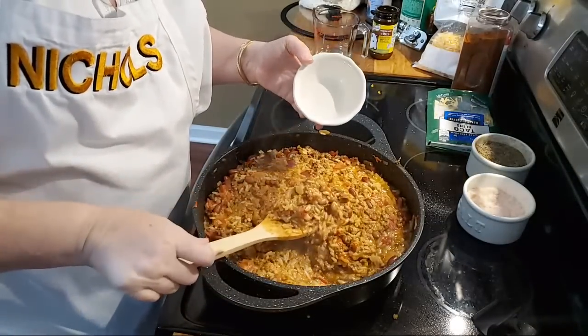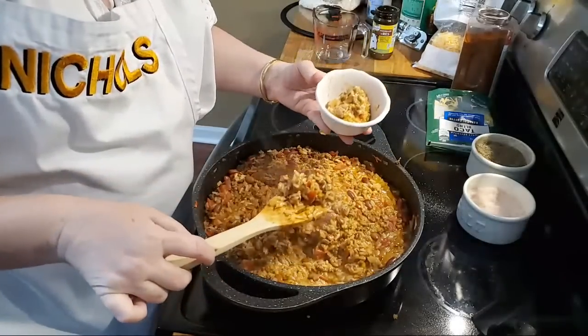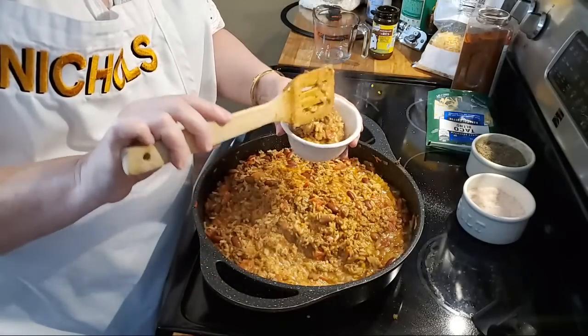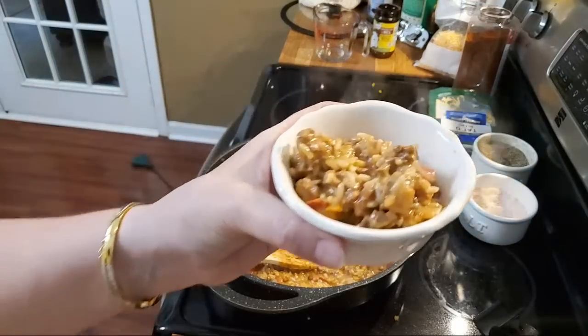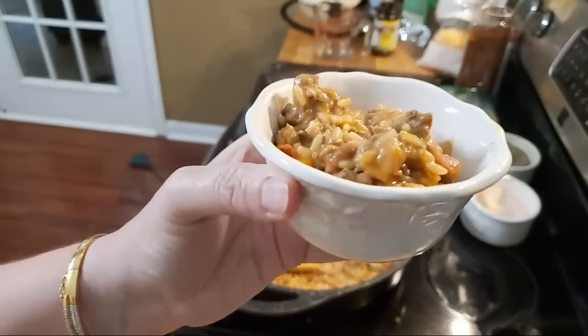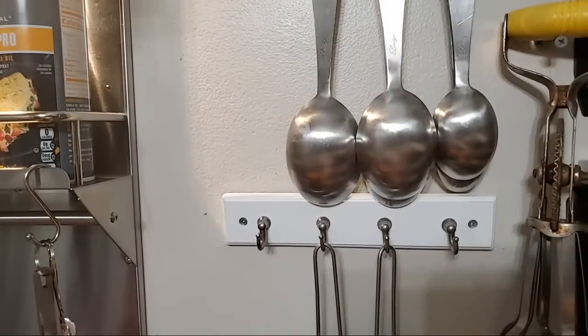But it's cheesy. It is such a good, it's almost like chili, but not quite as strong, with rice, kinda, and a lot of cheese. So it's a kid favorite, I guarantee you. If you make this, if you have family coming over and you're tired and you don't want to spend a lot of time cooking, this is something that you can make them and they're gonna be satisfied with it without a lot of effort, okay?